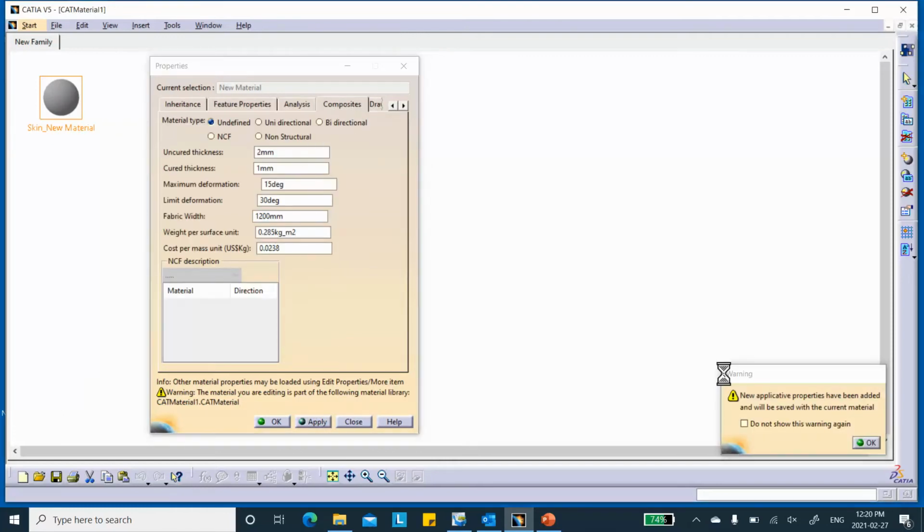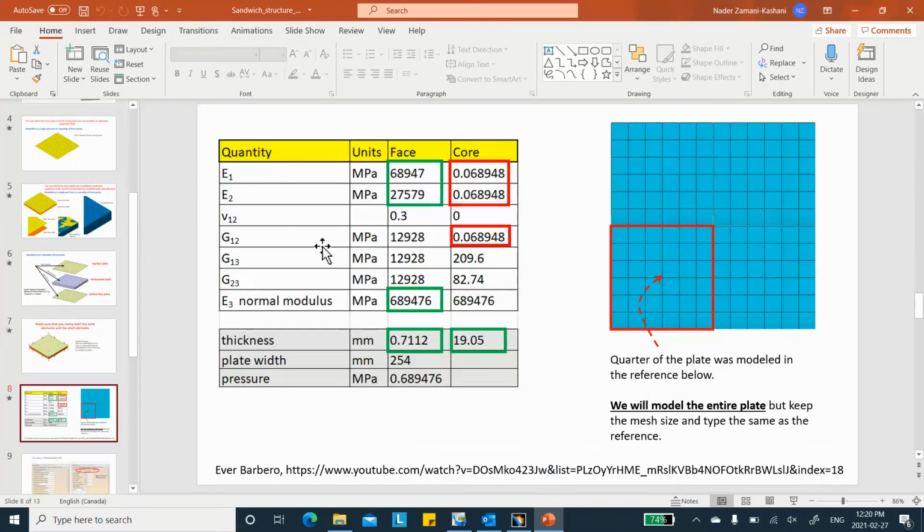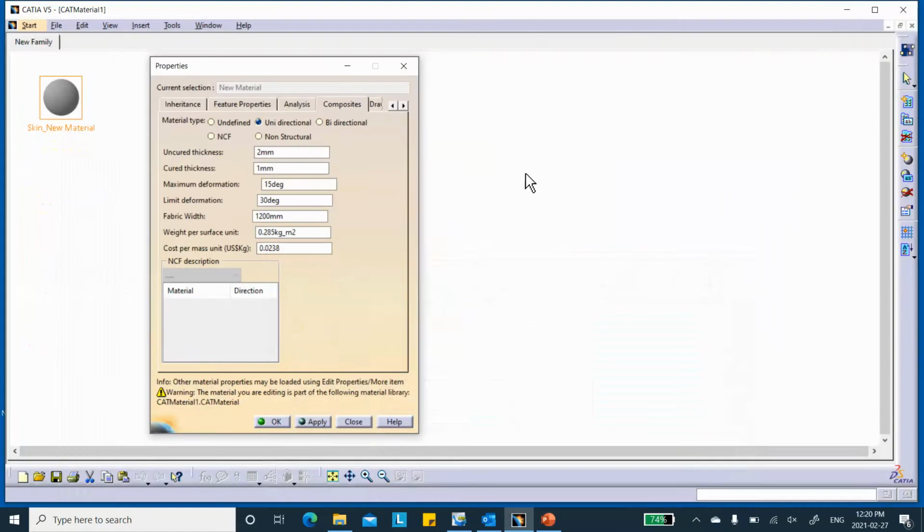I'll specify it as unidirectional, although this does not have a bearing. And the ply thickness, if you go to the data here, is 0.7112 millimeter. So this number is going to be 0.7112 millimeter, okay? And then we go to the analysis tab.